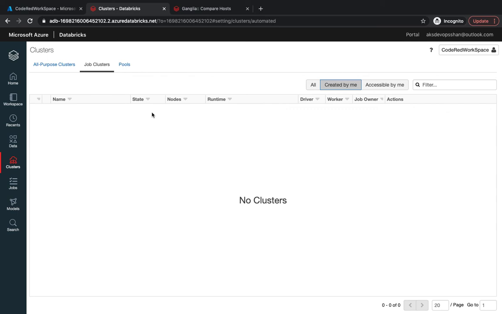However, when you want to run an automated job, a non-interactive session, then in those cases Databricks would automatically spin up the job cluster so that you have a dedicated cluster to run your jobs uninterrupted. Nobody else is using it. When the job is done, the job cluster is going to be terminated and deleted.